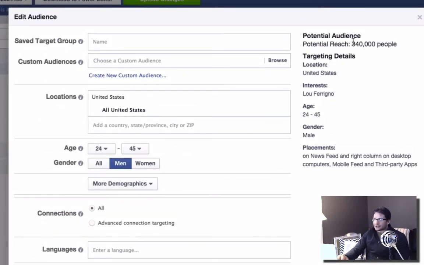So now you have access to 340,000 people on Facebook between the ages of 24 and 45 who like Lou Ferrigno and who potentially want your fitness product that you're promoting, whether it's yours or an affiliate product. You want to put it in there. Now, I'm not going to get into the copy of what you should put in the ad or what pictures you should use. This is strictly keyword research, how to get to this point and how to get your ad in front of targeted traffic.